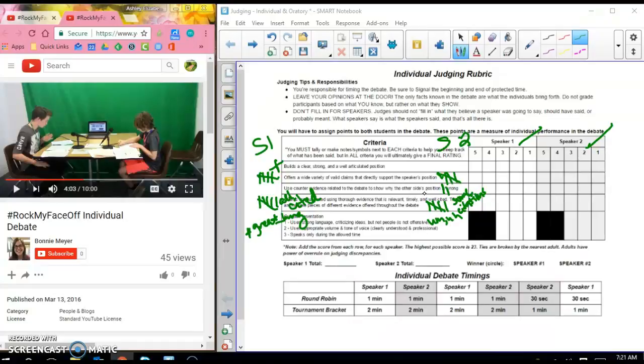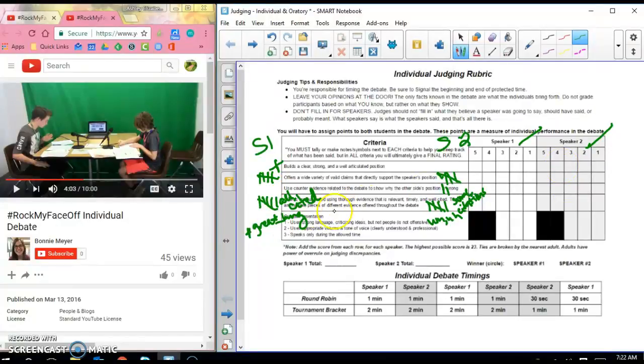So I would be thinking about things like, I wrote a plus sign here because the position that our first speaker created at the beginning was really clear and strong, and I felt like it was well articulated. I didn't mark anything on the second one because although he created a position, I didn't think it was as strong as the first. Secondly, if I look at the wide variety of claims, it seems like they're pretty balanced, so I would rate them as balanced in that category.